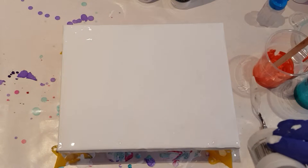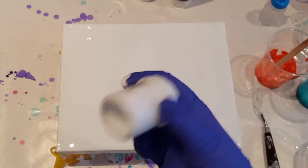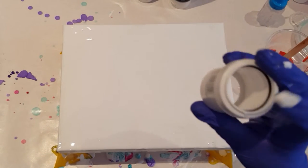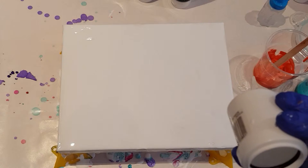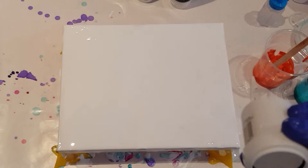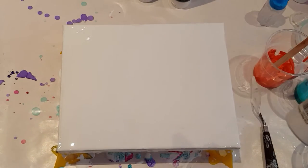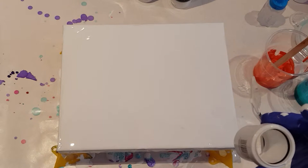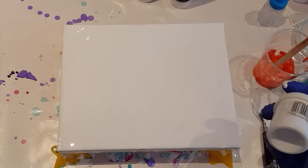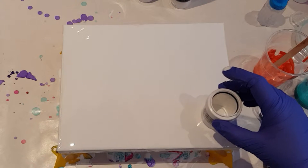In a previous video I had a bit of an experiment between a couple of sizes of pipes. This one is about an inch and a quarter across and about two inches tall. The other one I was trying was a half inch across. I just wanted to see the difference in terms of pulling the paint — I'm calling it the 'pipe drag'; I don't know if that's the official name. I really liked the effects that came with this one, so I am going to go with this.